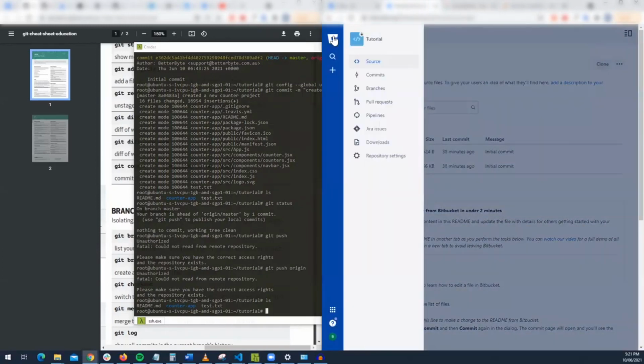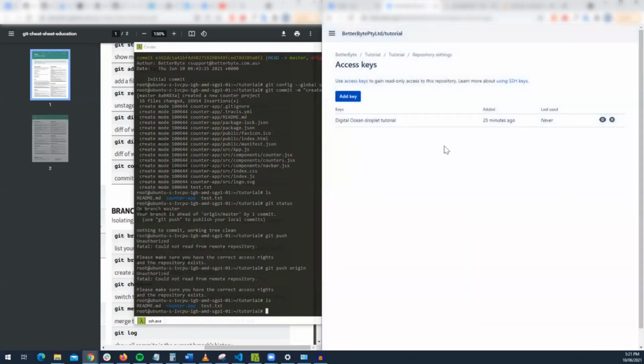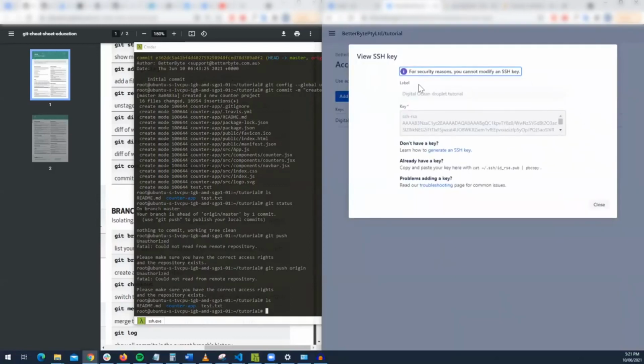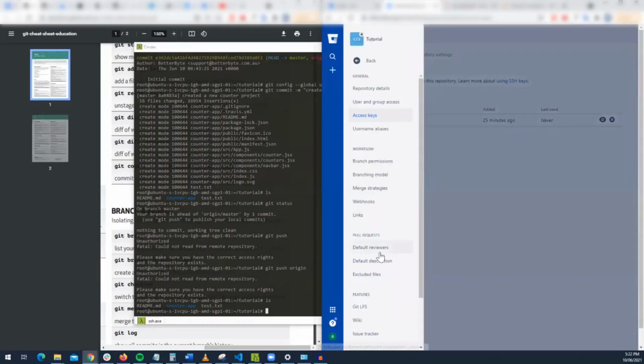Yeah. Because let's go back to access keys, right? Remember, this is only read only. So for security reasons, you can't modify with this SSH key. So the access key can only gain read-only access.